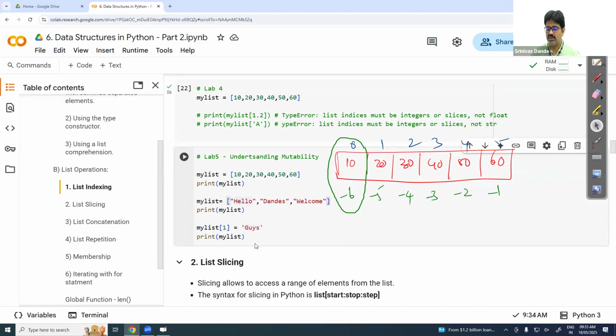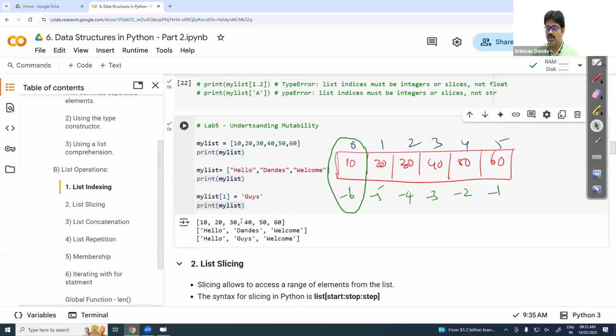I am printing it. See the output. First my list contains 10, 20, 30. Then individual element is changed. List object is changed. So lists are mutable. We are understanding from this.